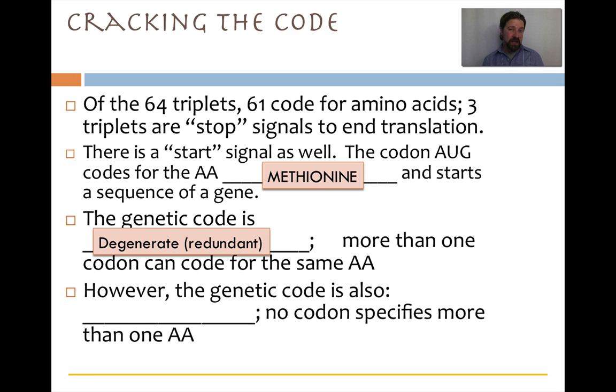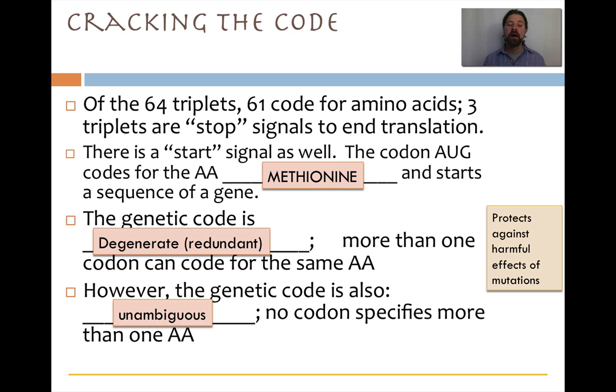What we could also say on the flip side of that, though, is that the genetic code is also unambiguous. And what that means is that every 3-letter code is going to code for exactly one thing, and it's usually an amino acid. So no one 3-letter combo can code for 2 different amino acids. That can't happen. So why is it that we have more than one 3-letter combination, triplet, being able to code for the same amino acid?